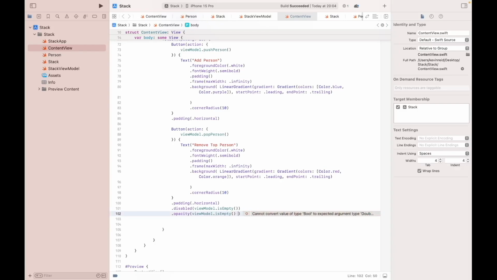So if it's empty, that means the opacity for the button will be 0.6, else it will be 1.0. So depending if the view model is empty or not, the button will be dimmed or not.